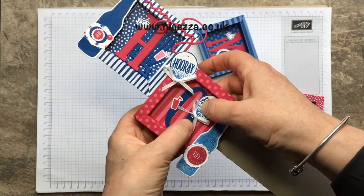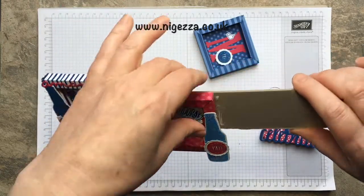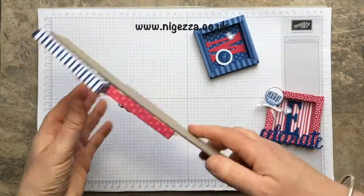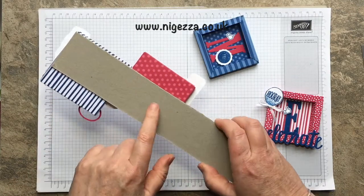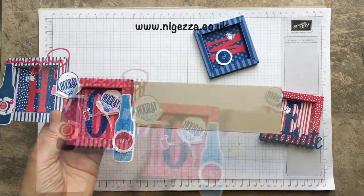So that's that down. Some of these I've stuck up a bit with dimensionals, give it a little bit of a feature that way. So that's what it's looking like at the back. So these overlaps are the same, so that it's going to be nice and even.